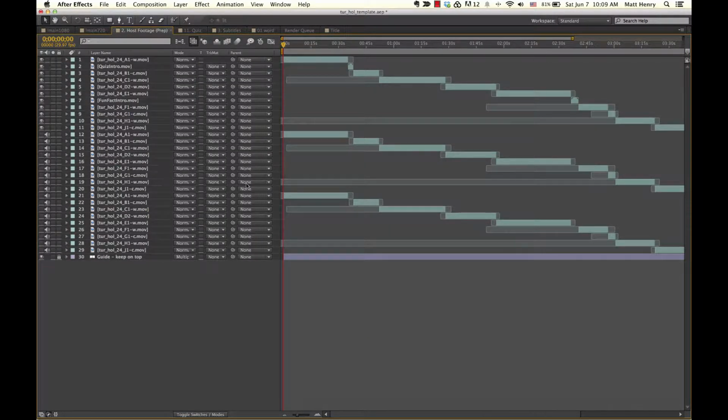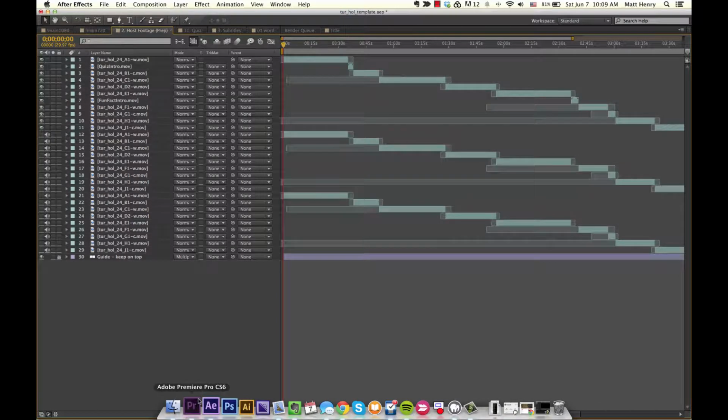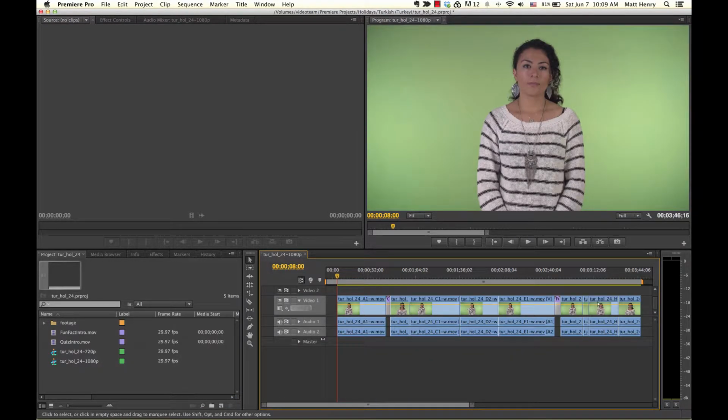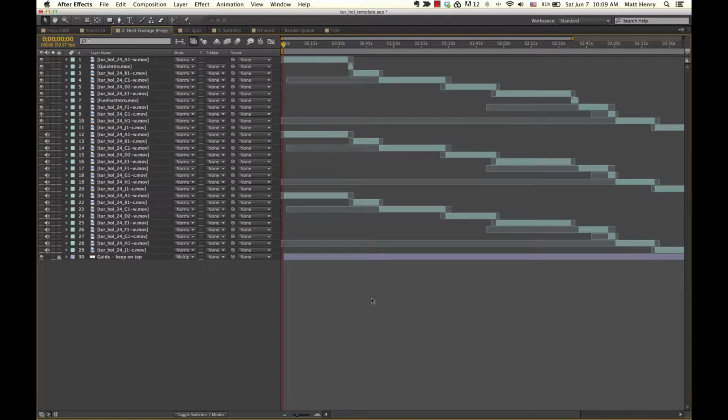What it's done is imported 3 different copies. You see that we've got A, goes all the way down to J, and we got another set, A to J. So what's going on here? Well, in Premiere, we don't have just one track for each of these clips. They all have a video track and then 2 audio tracks. And that's what this is doing. That's what After Effects has done for you by importing it.